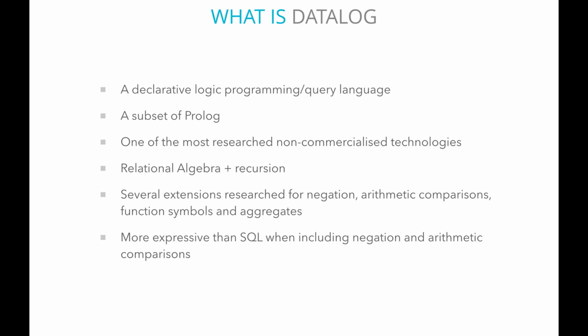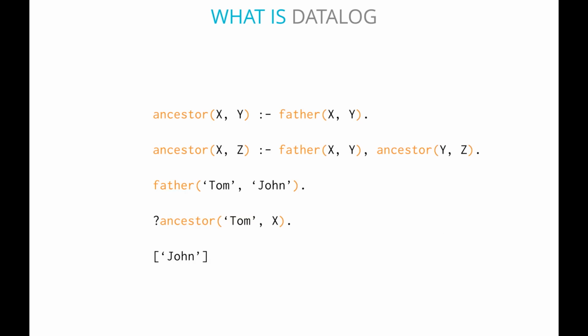Now, for those of you who are very technical, you will know that SQL by definition doesn't allow recursion. IBM DB2 is one of the databases, and I think Microsoft SQL also implemented recursion that is based on Datalog. Several extensions exist for Datalog, which include negation, arithmetic comparisons, function symbols, and aggregates, and we're going to see how those work. If we take Datalog and negation, we can get a language that is more expressive than SQL.